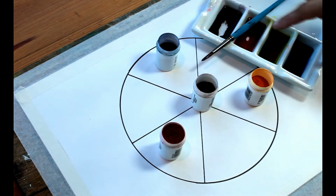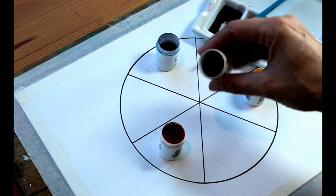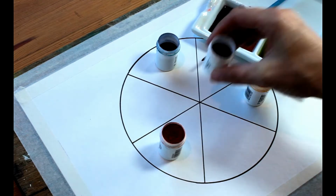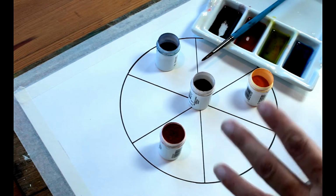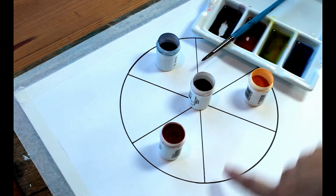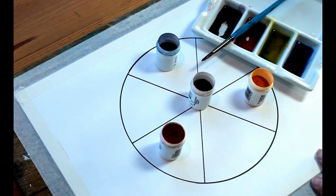Okay, so I've mixed up each of the three primaries, but I've also mixed up a bit of the black, but I do just want to show you the Brusho black. It doesn't look black in the pot, and when you actually sprinkle it, so many different colours come out of the black. It's absolutely beautiful. So I'll show you that a little bit later, and we're going to use that in the centre for the shades, and around the outside I'll leave some white paper for the tints there.